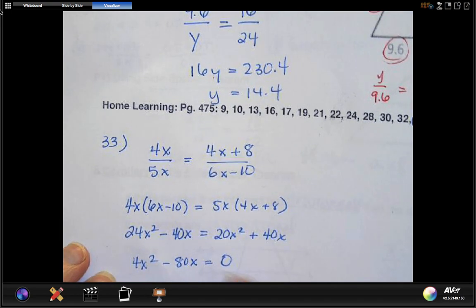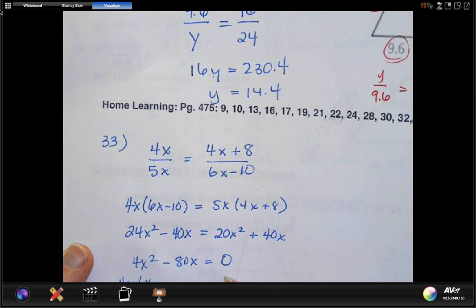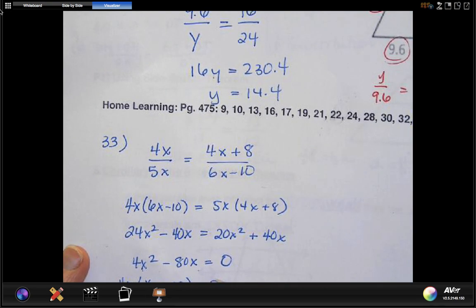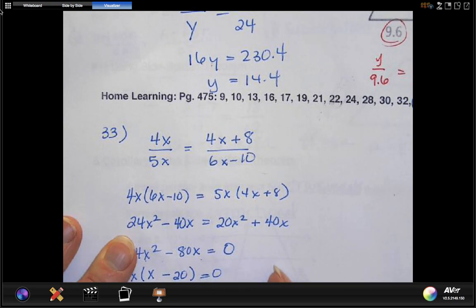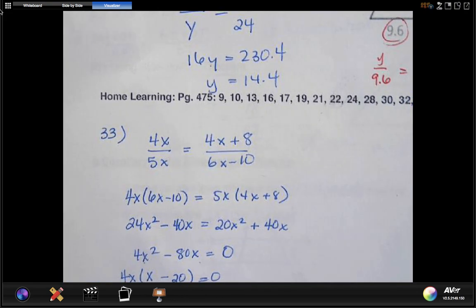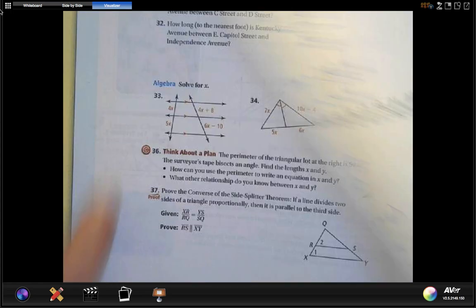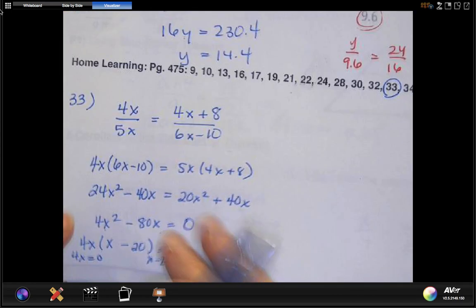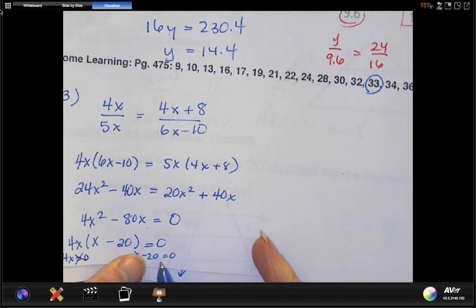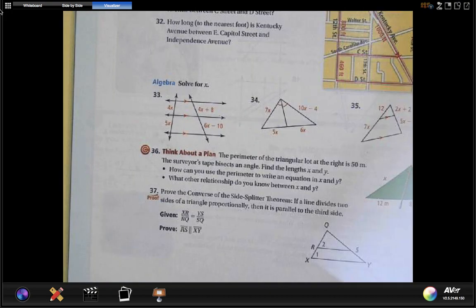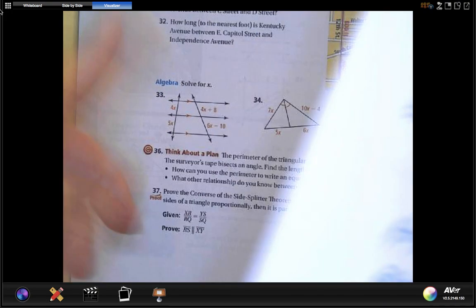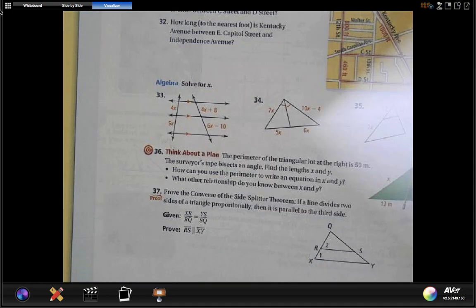I can factor out a 4 and I can factor out an x. So 4x, and I'd be left with an x here, and I'd be left with 20, but I don't have any more x's because I factored it out. So one of these two has to be 0. It could either be 4x equals 0 or x minus 20 equals 0. 4x equals 0 would just tell me that x was 0, which doesn't make a whole lot of sense in the geometry picture, so this one's just going to be gone. Here, add 20, so x is 20. x being 20 does make sense. This could just be 80 and this is 100 and so forth over there. Okay? So that's 33.